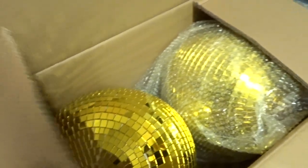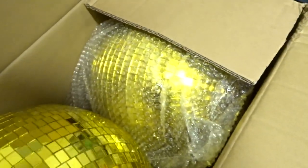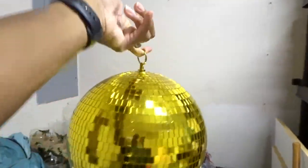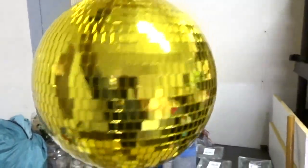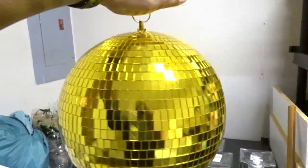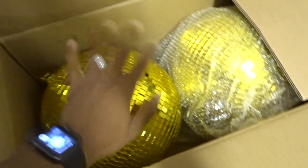We have four of them. These are the disco balls. I'll take them out so you can see the size reference. Oh, they're kind of heavy. All right, so they just hang like this, and that's my hand holding them. So they're not small. They're 10 inch diameter, and those are for the 70s disco party, and that party is not till March, so that vlog won't come until March.